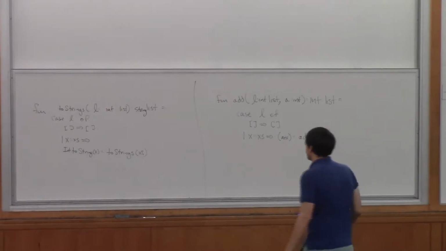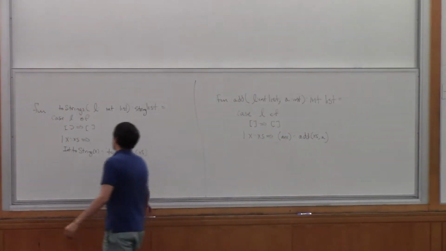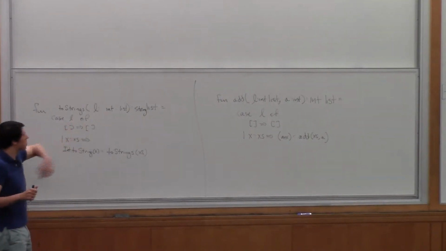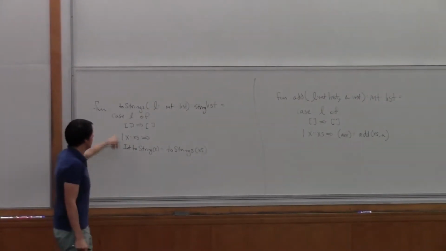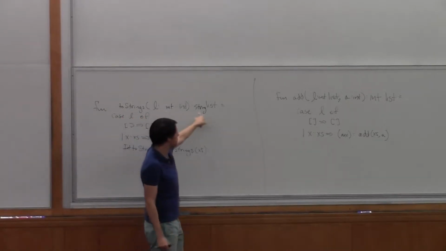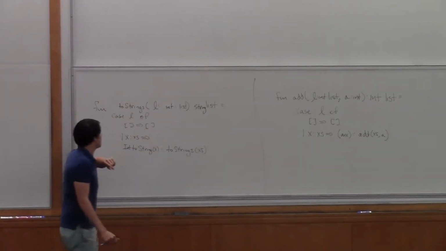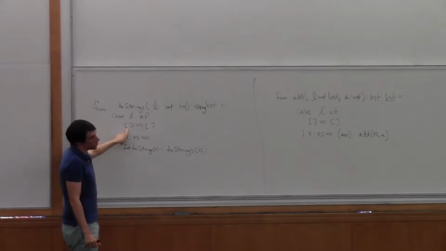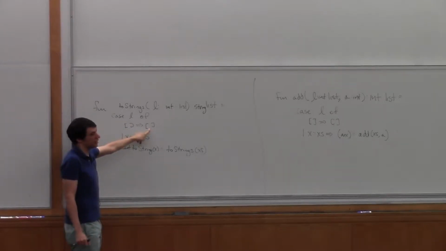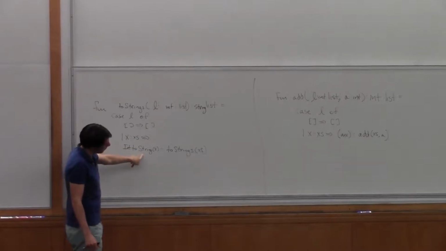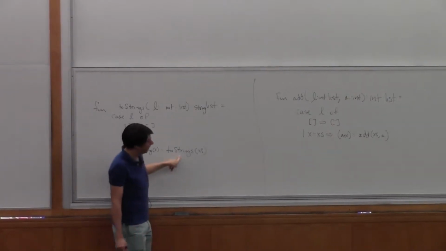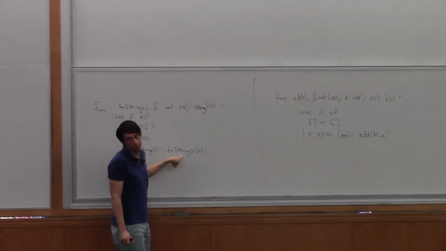So just to boot up on polymorphism, here I wrote a couple of simple list functions, which you probably have written if you've done any functional programming. One takes a list of integers and produces a list of strings. How does it do it? If the list is empty, then empty. If the list has a thing and some other stuff, convert the first thing in the list to a string, and then recursively convert the rest of the stuff.